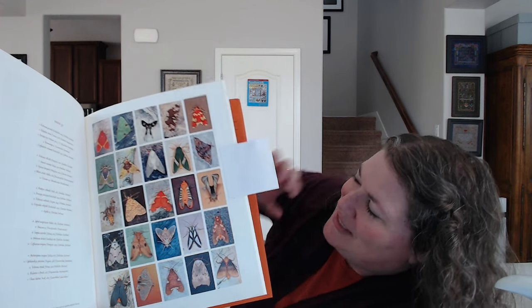But I have to say, I find often when I'm looking for ideas for designs or thinking about colors for designs, I will get out a book like this and just look and really be inspired by the beautiful photographs and the amazing, amazing moths that are in this book. It is, as I said, a big, heavy book.